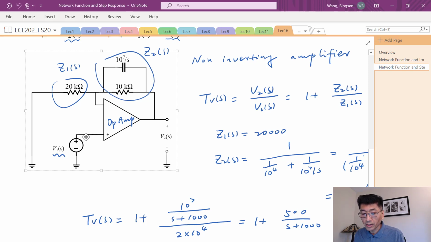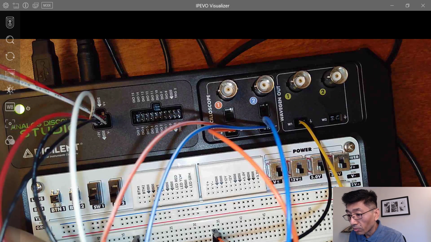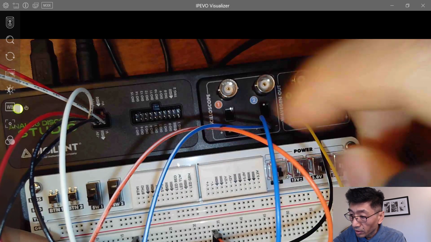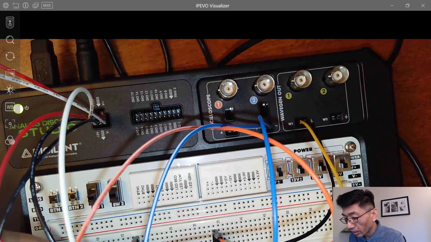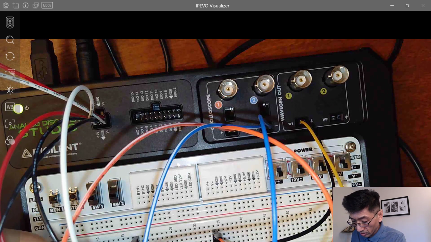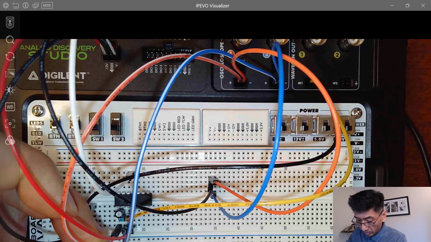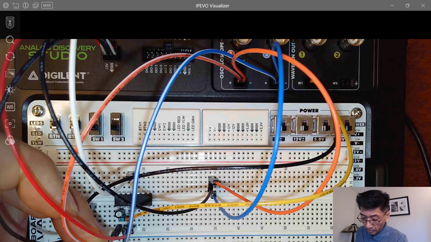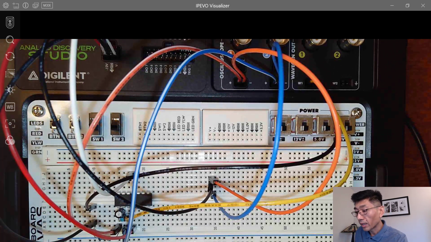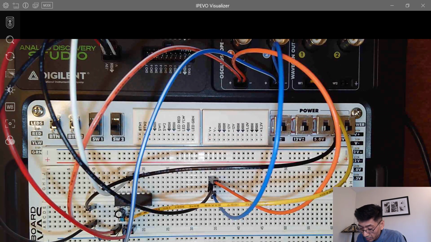I'm giving a step response, and I'm using channel 1, which is this ground. So I need to connect the ground and everything together. And this one goes to terminal 1. That's the output. Okay, so that's how I connect this. Let's look at some of the waveform and see if that makes sense.